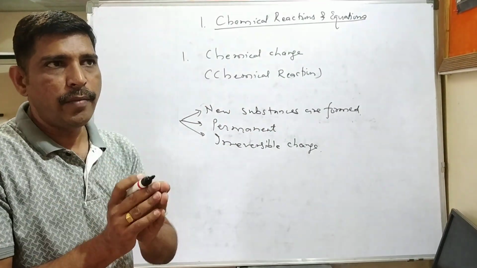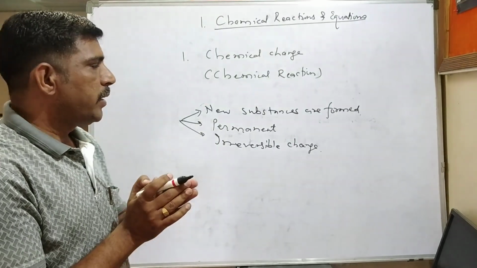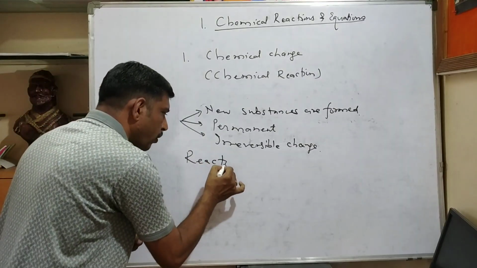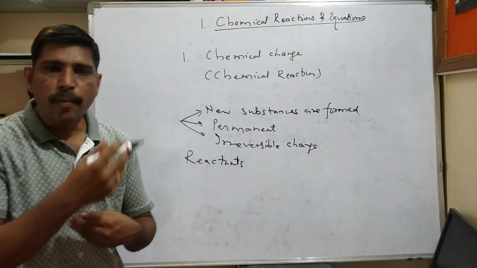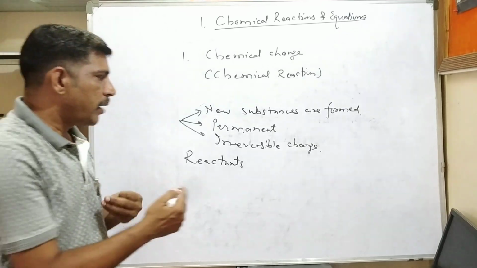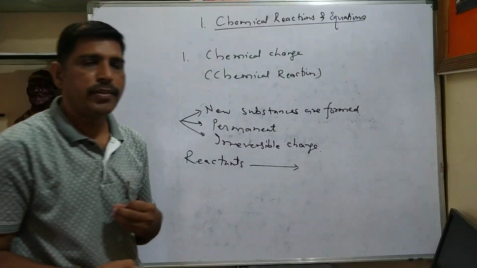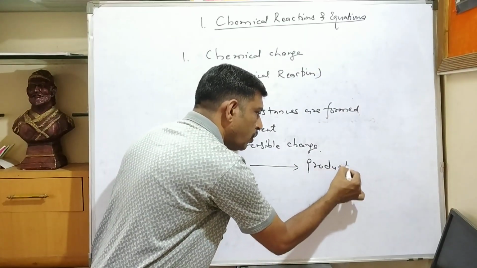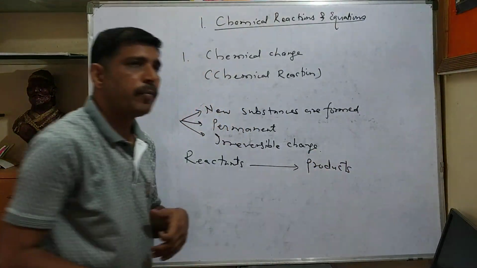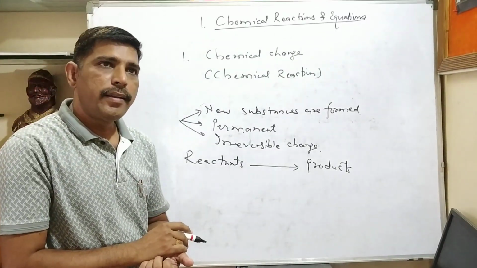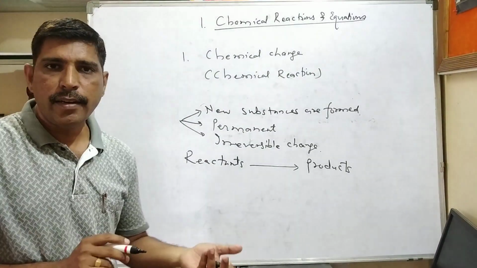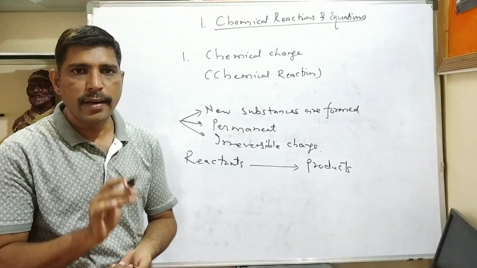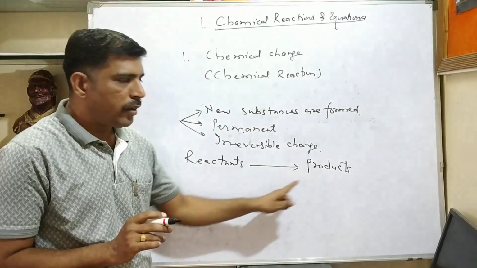So to perform a chemical reaction, we need some materials. These materials are called reactants. And from the reactants, in certain suitable conditions, that may be a suitable temperature or pressure, we get new substances. That new substance is called a product. Maybe one product or more than one product is formed. And on the reactant side, one reactant or more than one reactant may take part in a chemical reaction. So I have written here the word equation.